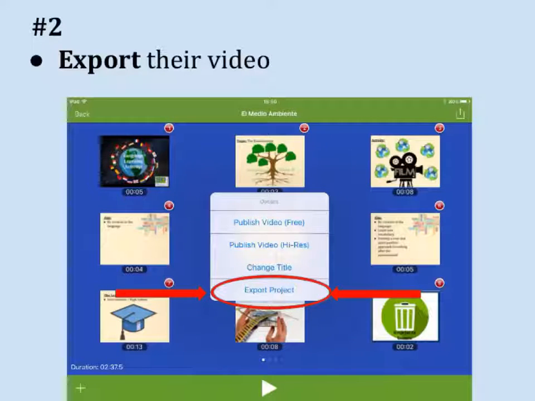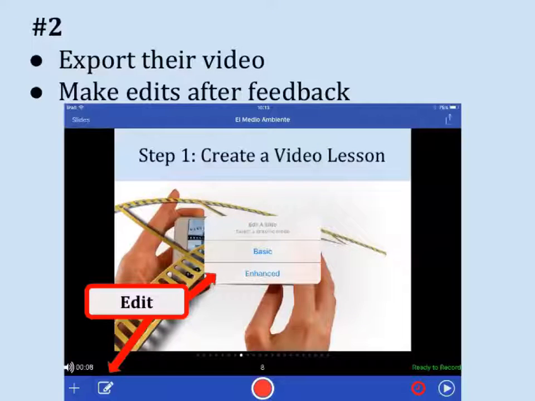And of course, these slides are deletable, so can be removed for the final version when they want to publish it finally. Then they can edit their own slides again, and you can do this process iteratively again and again until they have a good video that will be ready to publish as a final product. Assessment for learning for sure.